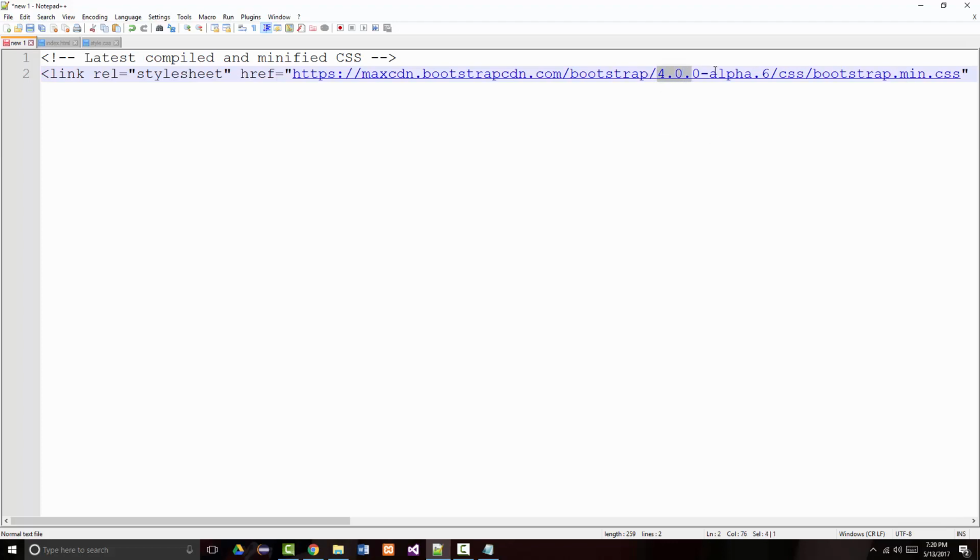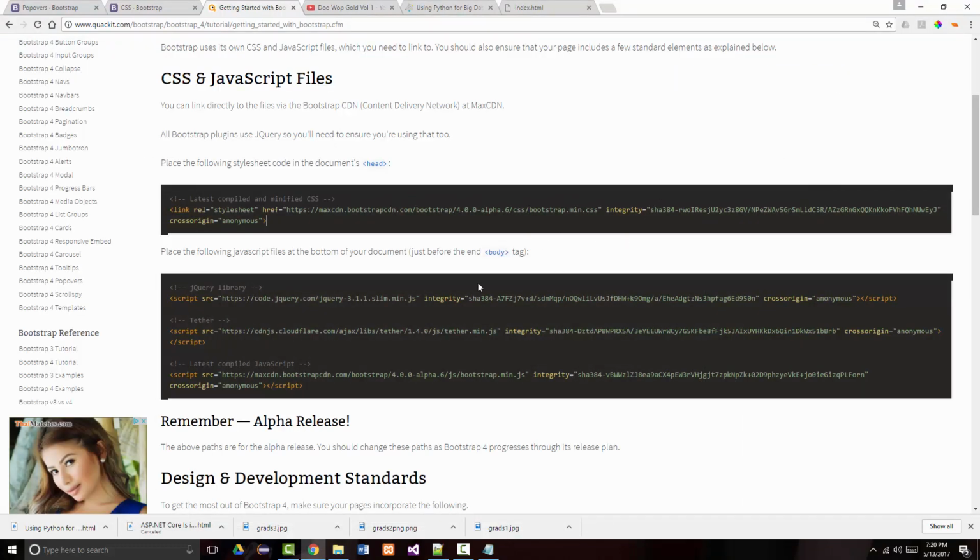One of the key things is this is the latest version of Bootstrap. It's the one that when you go out to getbootstrap.com, that's the one that you come up with. So this file should go in the head section of your document.